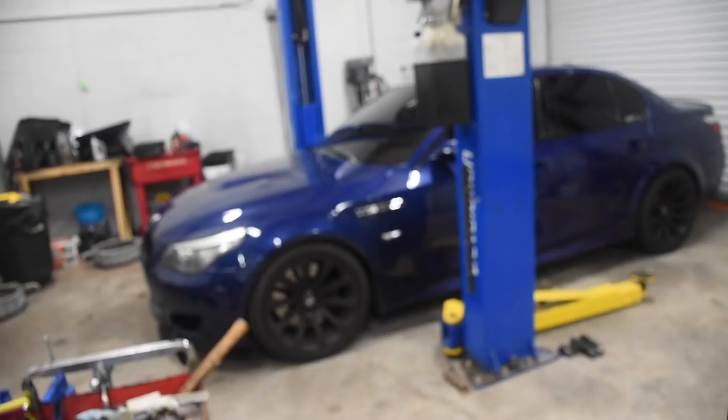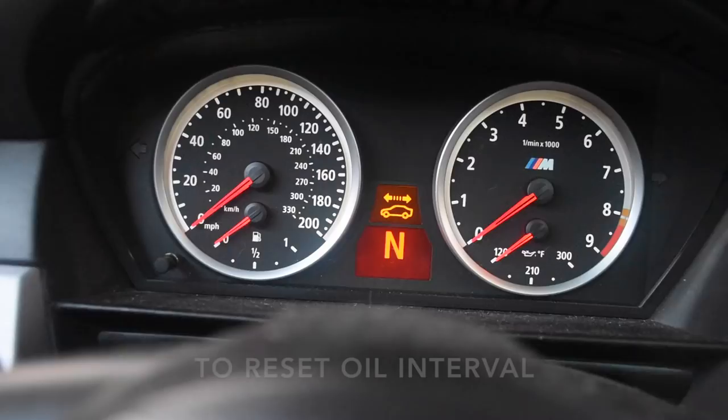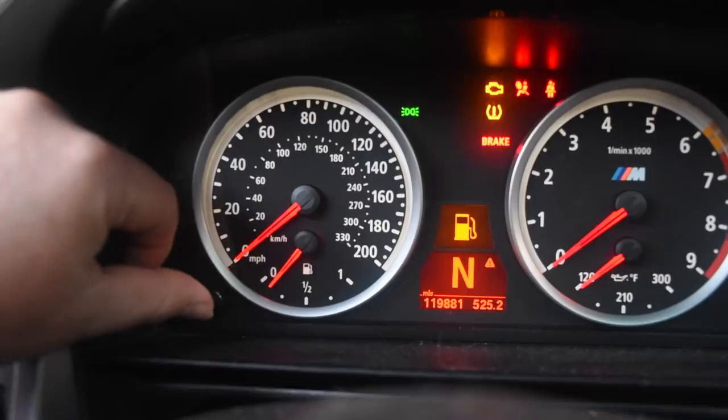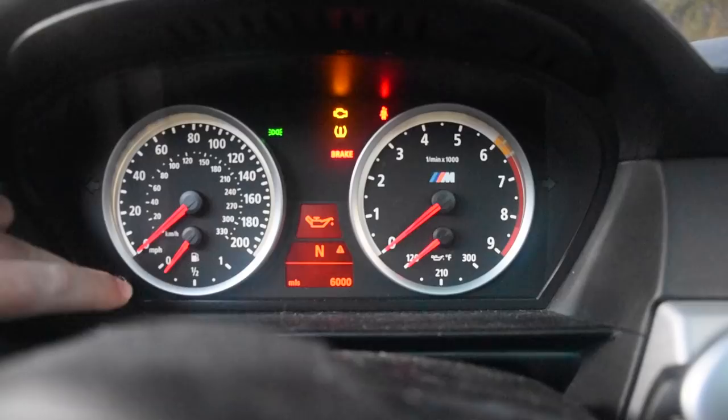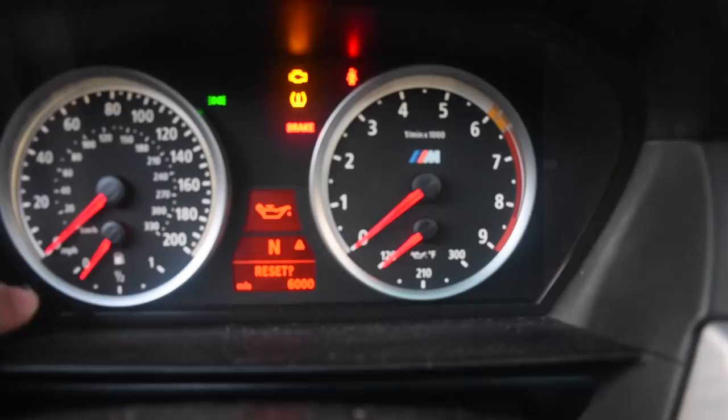When I go to Napa I actually buy three bottles: two for the oil change itself and one just to be extra. Now to reset the oil light: keep your foot off the brake and press the start button twice — that brings up all the electronics. Press and hold the needle button and that brings up all your options. Cycle through to find the oil lamp and hold that down. It's gonna ask if you want to reset — hold it down again to say yes, and that clears it.